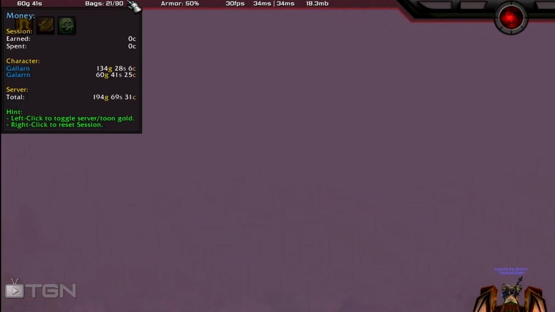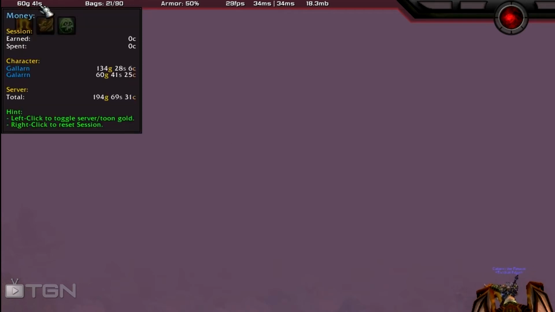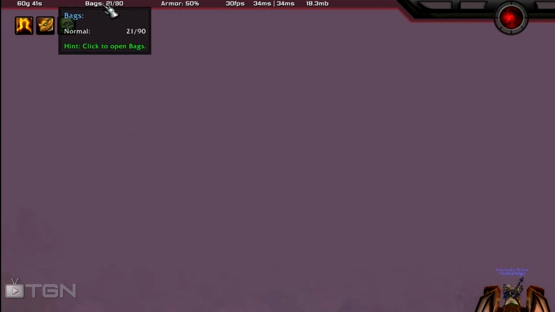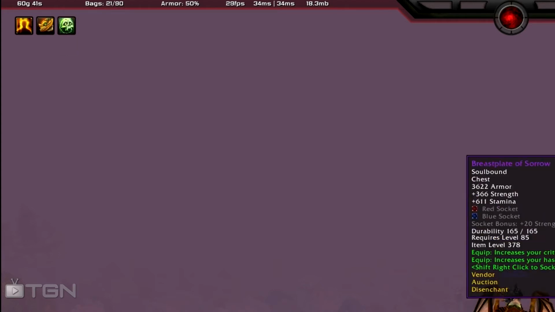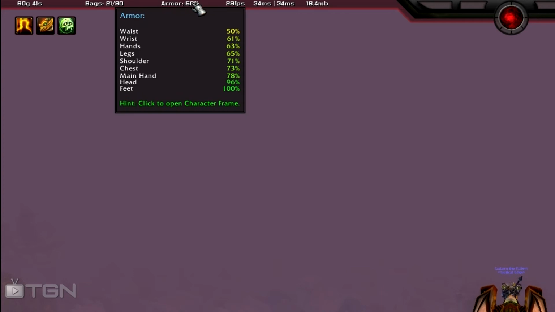So first of all, in the very top corner over here is the money tab. You can see how much money you have right now. It says your total, how much your session earned, spent, all that good stuff. Next on, you have your bags. So I have 21 slots taken up out of 90. My armor shows you what your armor rate's at, 50%, so you'll know exactly when you need to start repairing soon, of course.